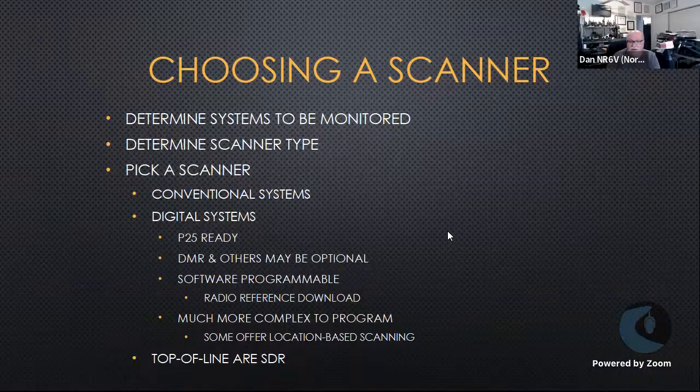But that is one way to make it a lot easier. And then the top of the line digital scanners feature software-defined radio tuners. Some of them do a really incredible job of decoding the digital. Uniden makes two scanners, a handheld and a mobile version, that are really great in terms of decoding the digital signals, and very, very good sensitivity. They're about $700, so they aren't cheap. So that's that.